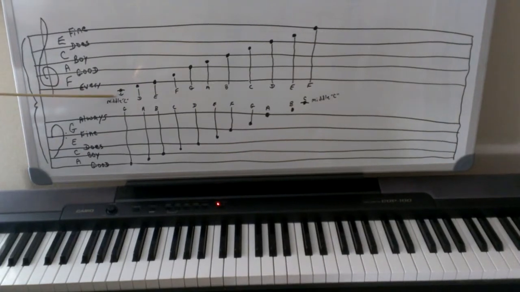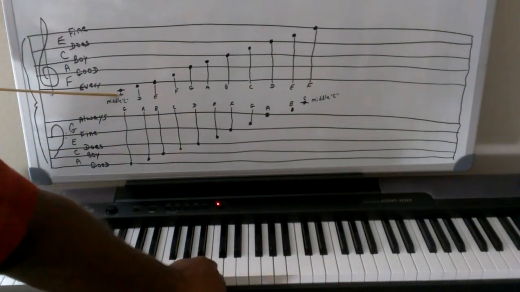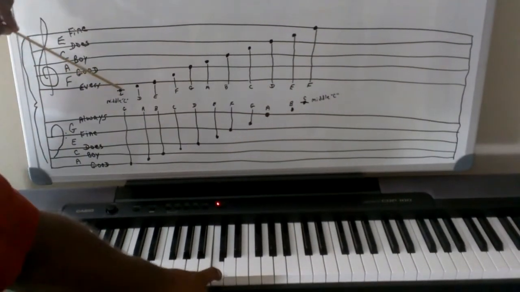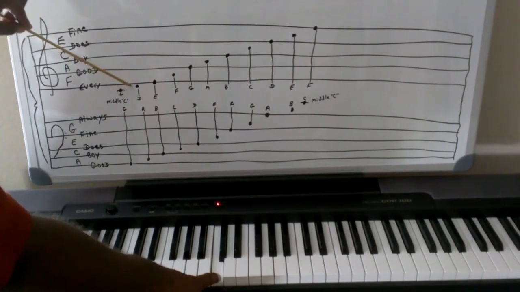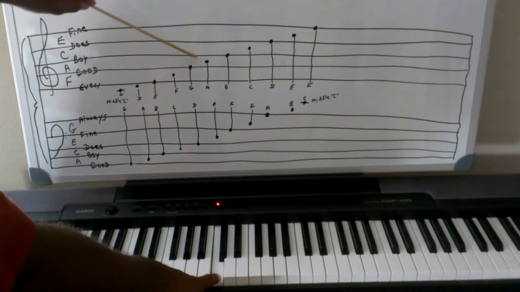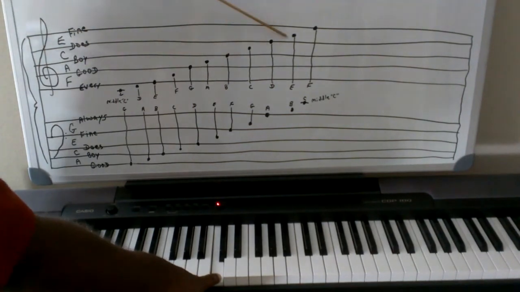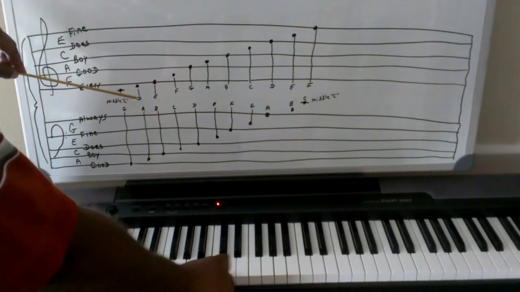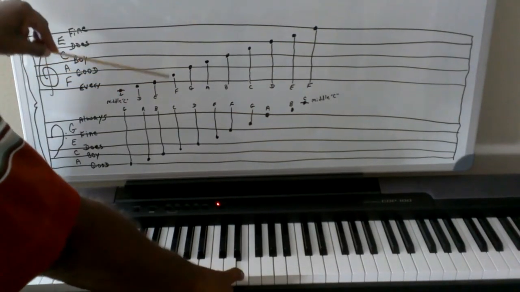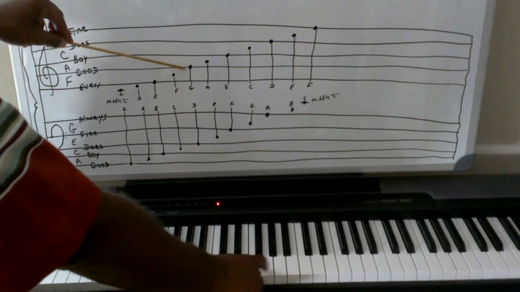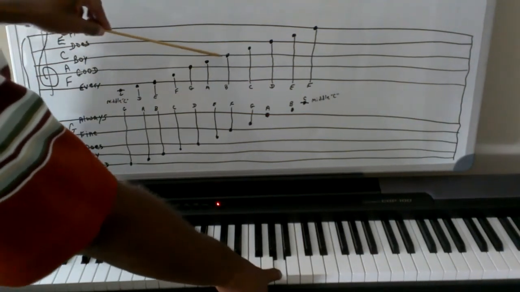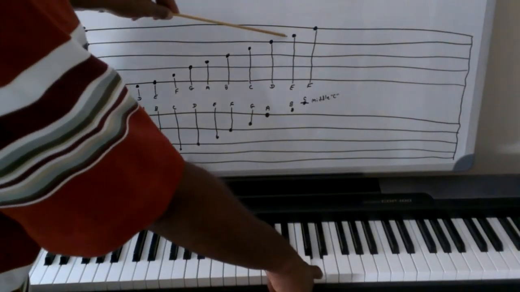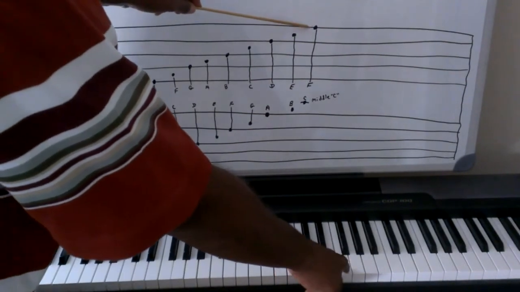So where's this middle C on the treble clef? Well, middle C, you should all know now, is here. That's middle C. So it'll be line, space, line, space, line, space, line, space, line, space, line. We're going to go C, which is middle C, D, E, F, G, A, B, C, D, E, F.